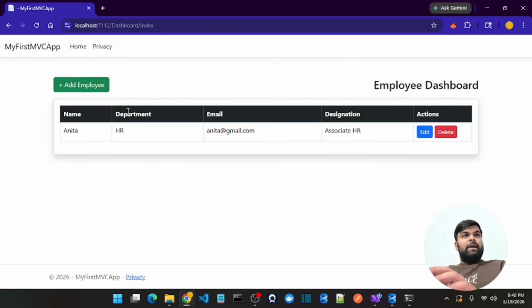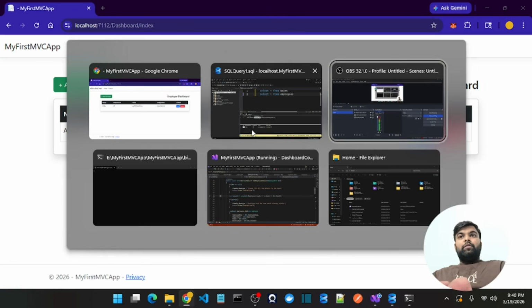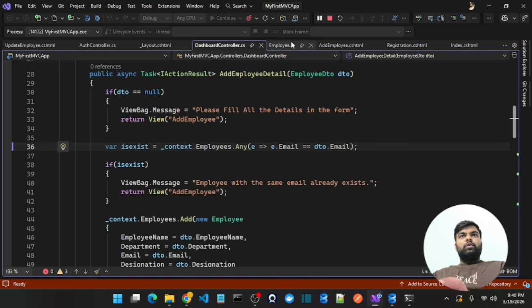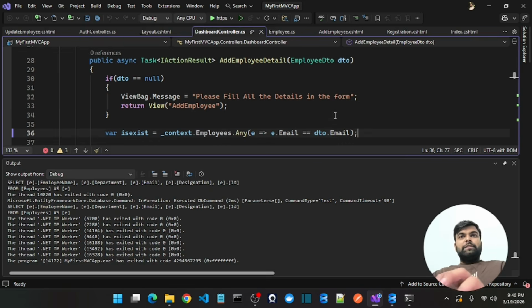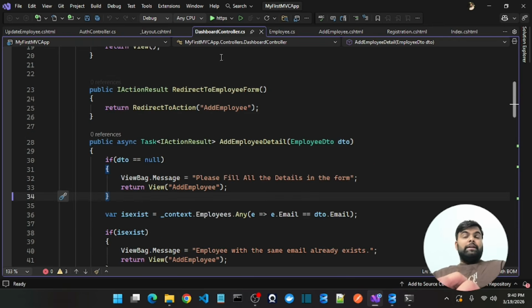We have done all the CRUD operations, listing and CRUD operations, and some basic things about MVC as well. Now it's time to go beyond the basics. So let's stop this application, because we have to install a NuGet package.